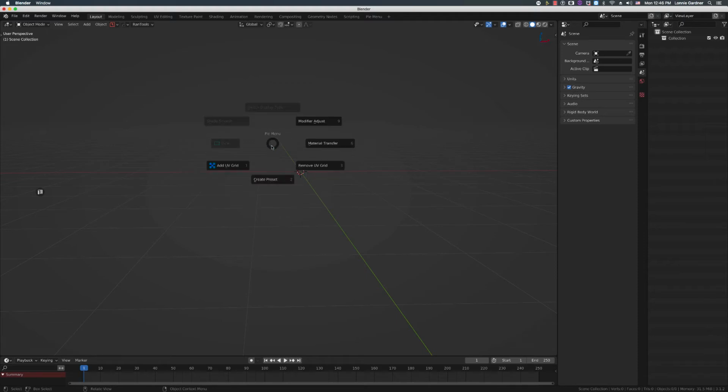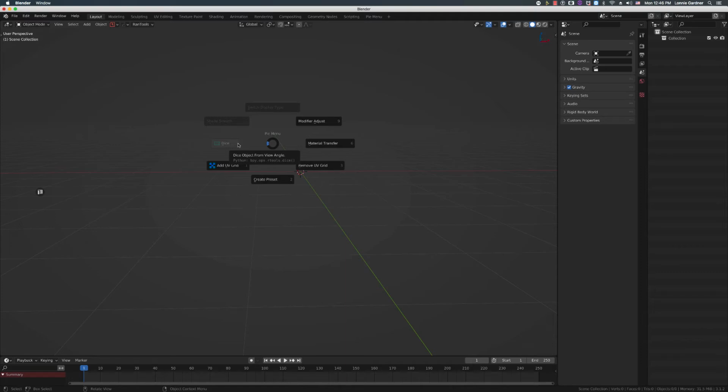Then we got the main pie menu for modifier adjustments, material transfers. You can transfer materials from one object to another object or multiple objects, and you can make changes in all of them all at once, all through this menu here. Remove UV grids, add UV grid, dice. I mean, dice is kind of the same thing that's in BoxCutter.